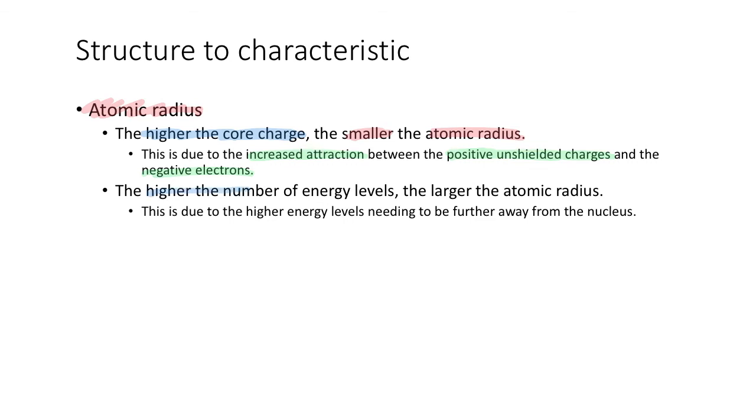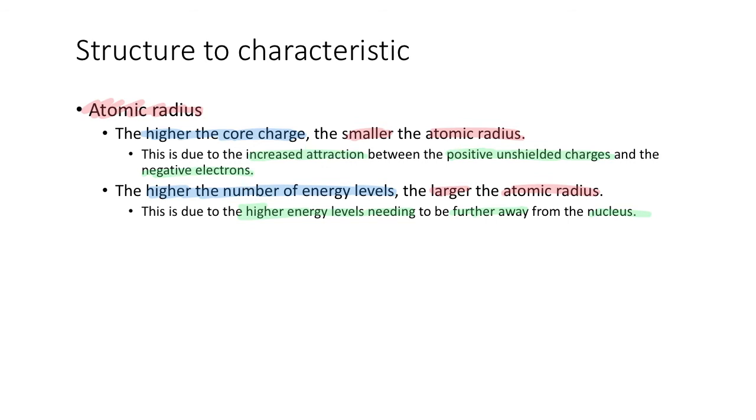The higher the number of energy levels, so the more energy levels you have, and remember all of those energy levels get further away, that means that the atomic radius increases, the larger the atomic radius. Why? Higher energy levels need to be further away from the nucleus, and therefore the radius gets bigger. All right? So, atomic radius, those are the relationships. You just have to memorize those.